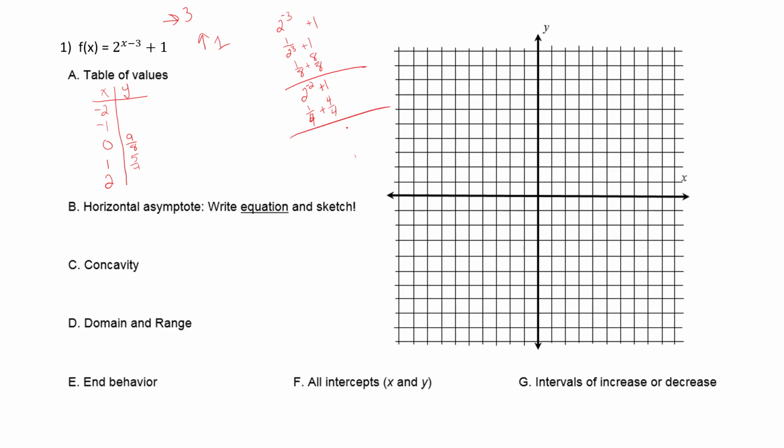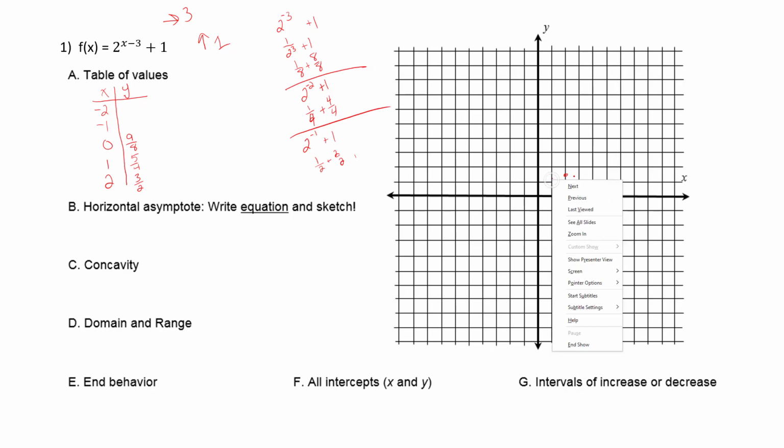All right, let's go on to the next one. Plug in a 2. 2 to the -1st power plus 1. Well, 2 to the -1st power is 1 over 2 plus 2 over 2, which is 3/2. Let's graph these and see what they look like. We go over 2, we go up 3/2. That's 1.5. We go over 1, we go up 1.25.